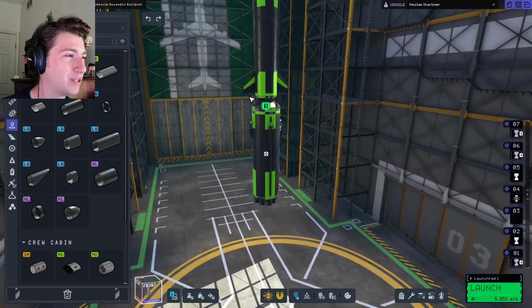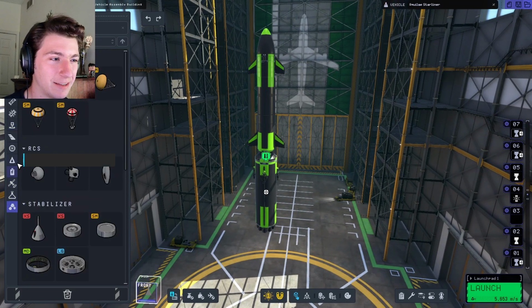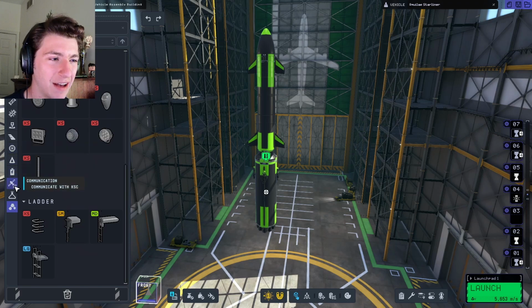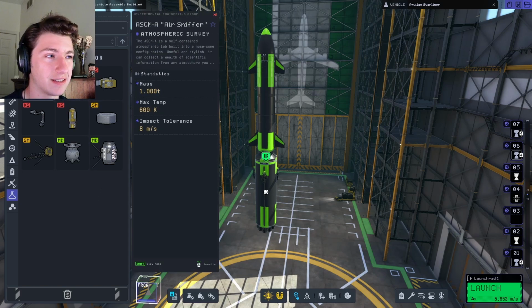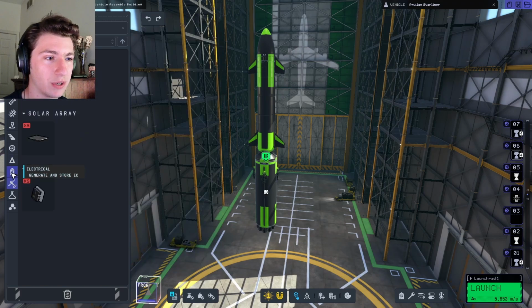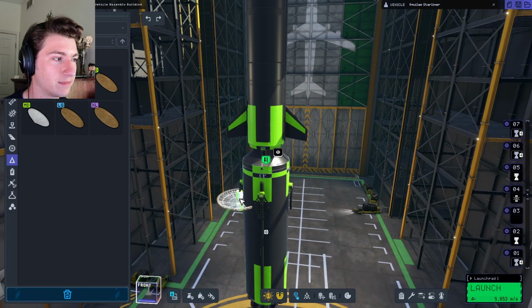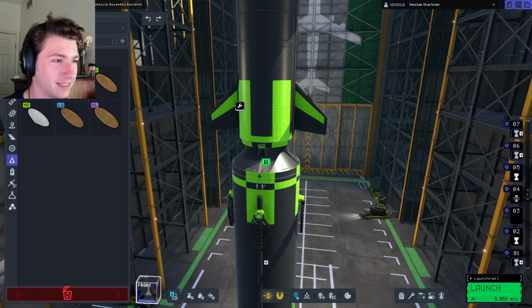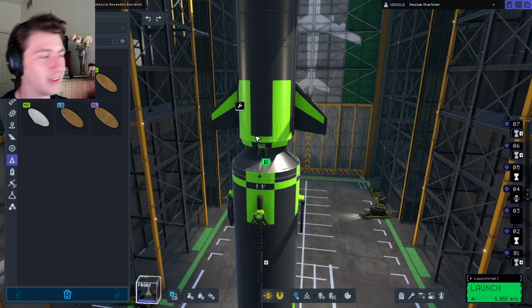I probably should put a heat shield on this thing, but let's see. Do I even have that option? Also, big update. I'll cover this later in the video, but there is science now in the game. We have all these science instruments that you can now add to your ships. There's also more communication stuff. Let's see, thermal. Yeah. So these are intended to be put on the bottom of the ship.